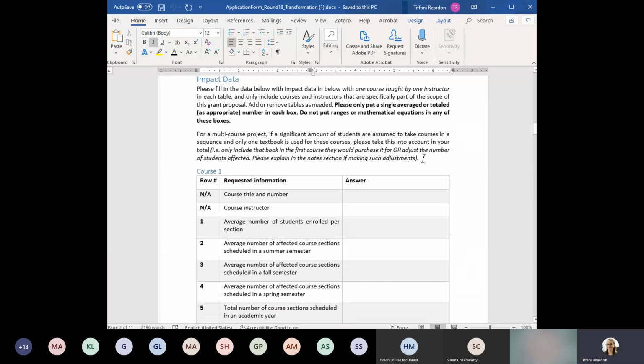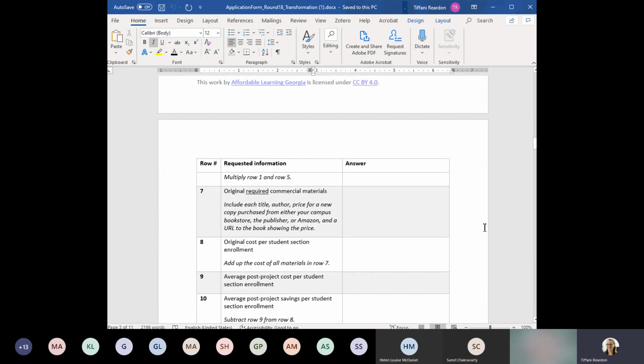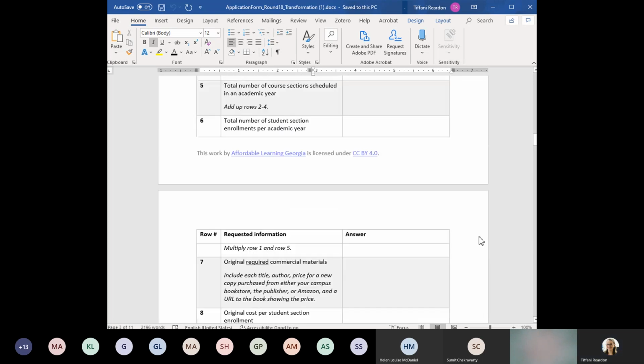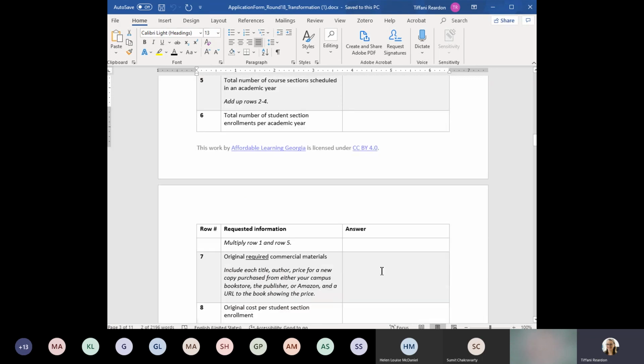So impact data. In this section, we have sort of expanded it a good bit, and that's because we've seen some math issues on previous applications. But in this table, you're gonna fill it out for each individual course. And so you're gonna have a separate table for one course.